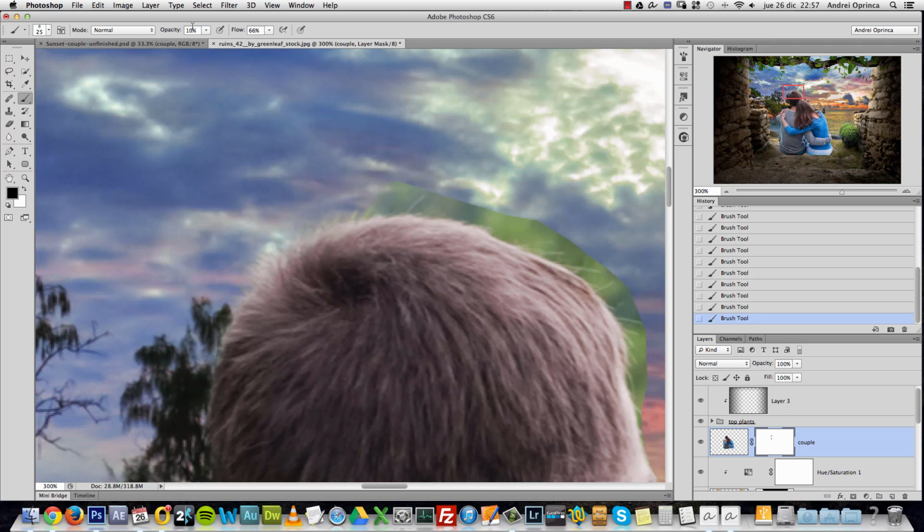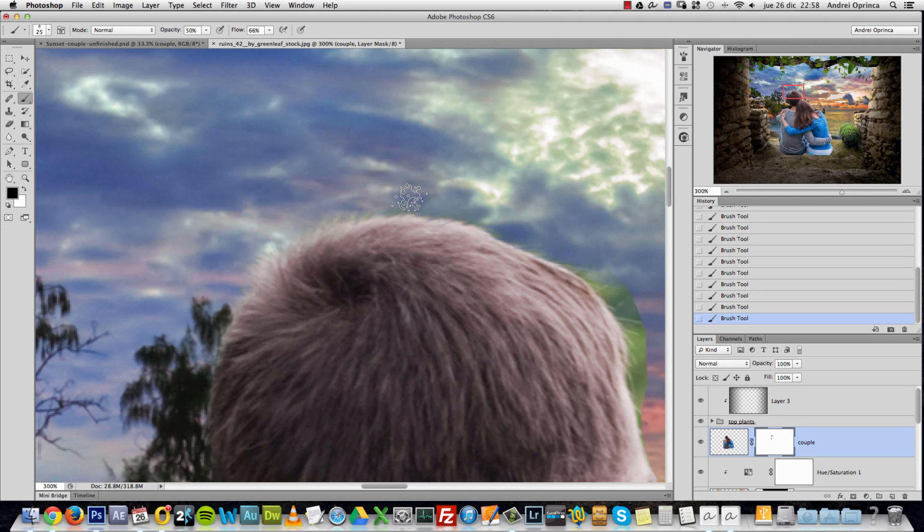I don't know what I did. I decreased opacity because I pressed the 1 key. If you have the brush selected like that, if you type, for example, 50, you can see how the opacity goes to 50. And so you don't have to do it manually. You just type 50 on the keyboard and it will change the opacity of the brush.